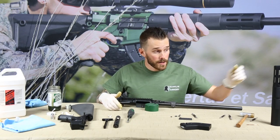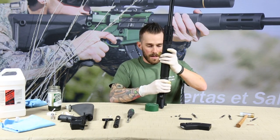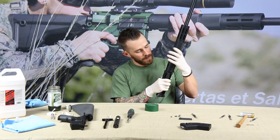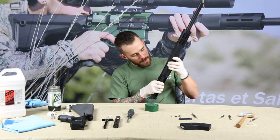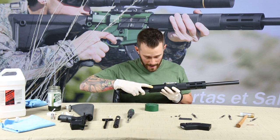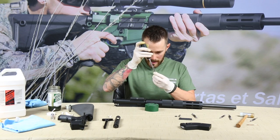What we're gonna do now is reattach our handguard. To do that, we are going to slide that over the barrel and gas block. All right, now that we are almost done with this, we're gonna screw that down until we are lined up with our 5/64 hex screws. There. We're gonna make sure that the screws are aligned with handguard holes on all sides. And we're gonna reattach our 5/64 hex bits.